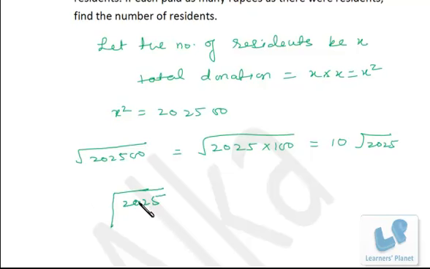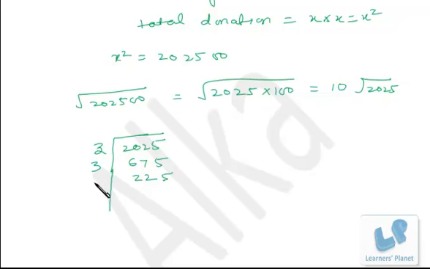The digits 2, 0, 2, 5 add up to 9, which means it is divisible by 3. So 3 sixes are 18, 2, 3 sevens are 21, 1. Okay. 5, 4s are 20. Still it will be divisible by 3. 3 sevens are 21, 1, 5. Then 3, 25. Then 5, 5 and 5, 1. So 5 3s are 15, 3s are 45. So the square root of 2025 is 45.